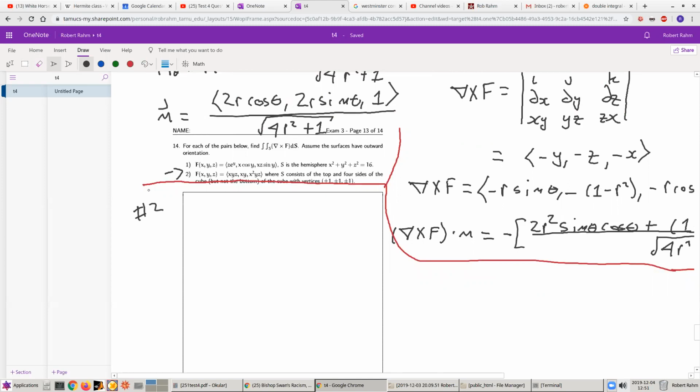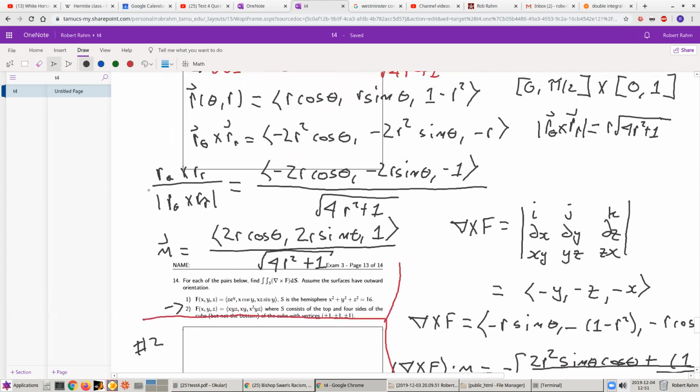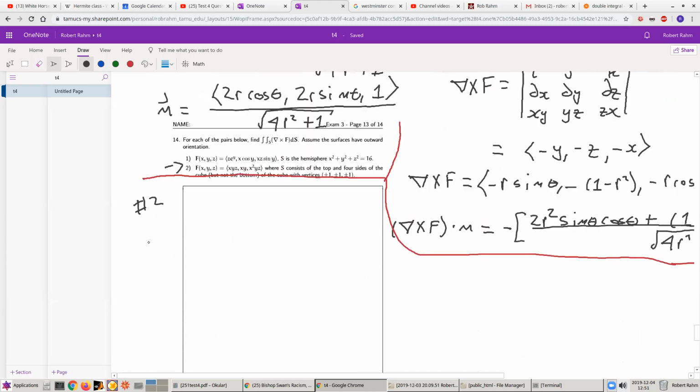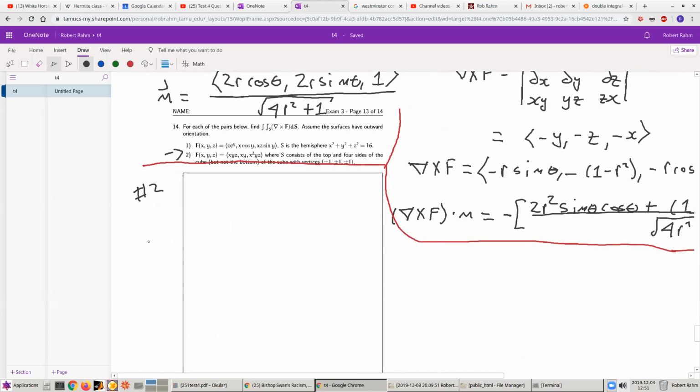At first, we're going to go the opposite direction in Stokes' theorem from what we did in problem 13. This is what we're given. We're going to use Stokes' theorem to compute this line integral. But actually, we're going to change it. That's not going to be the ending. This is like the intermediate step.